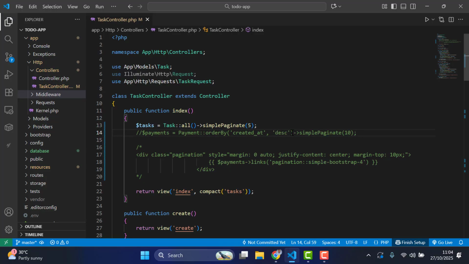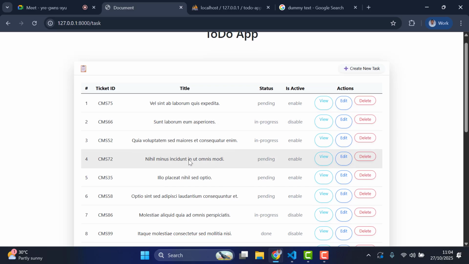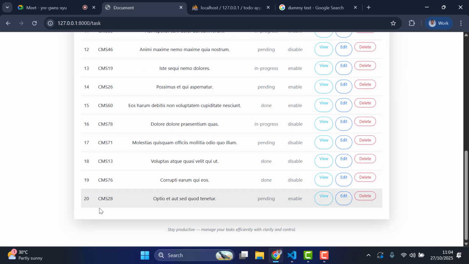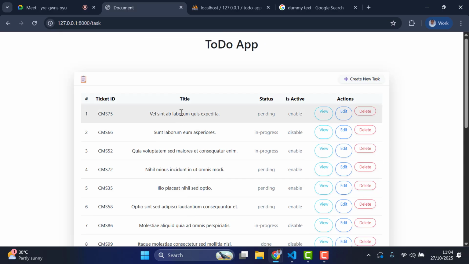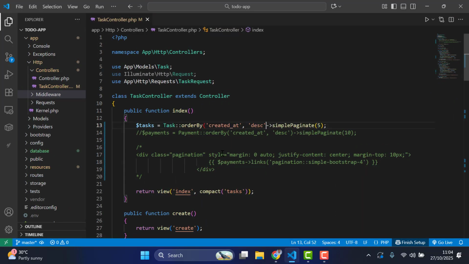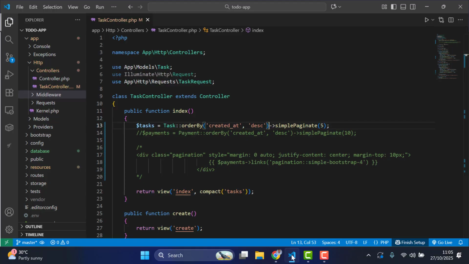Instead of this all, because this all will just fetch from the old data to the newest data downwards, if you create a new data, you have to scroll down to 21, which will be the next one. If you want the newest data to be shown at the top and the old one at the bottom, you have to use this order by approach. That is what the order by is, to set the order to descending.